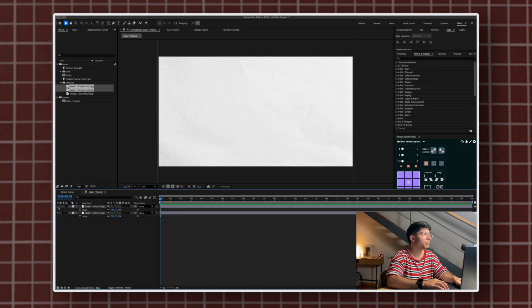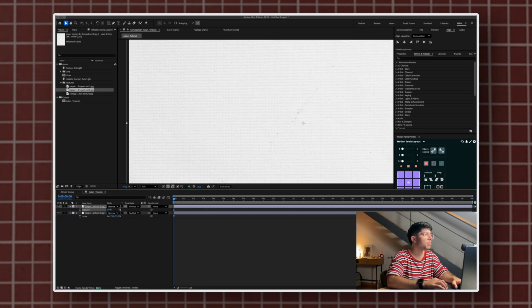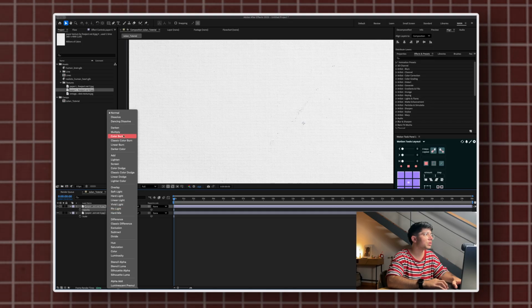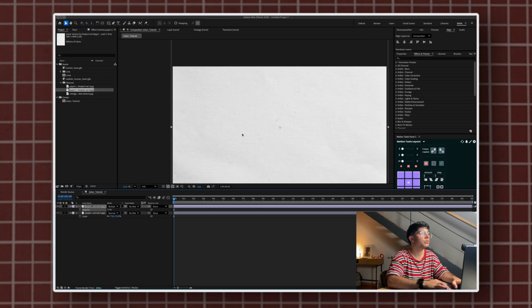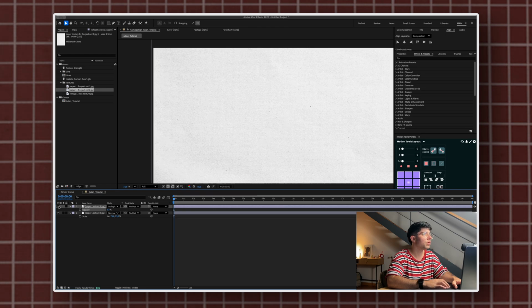So this is the first one and this is the main one. The top one, what I like to do is just to go in here and lower the opacity, and also do another thing, which is toggle this if you can see the modes. And I'm actually going to choose multiply, and so both textures blend in way better. Okay, I want to create extra texture so you can see the before and after. And this is pretty much our paper.